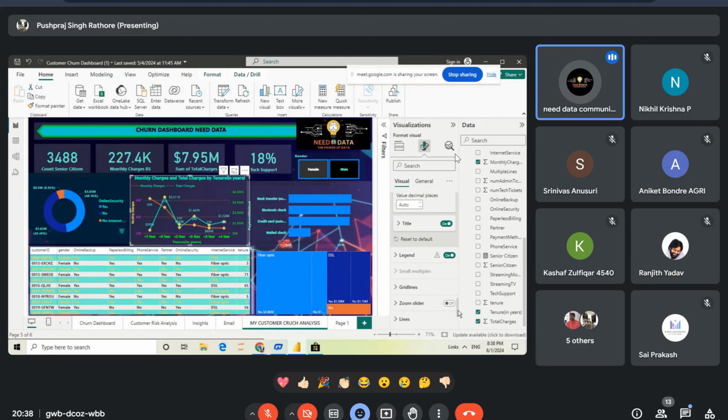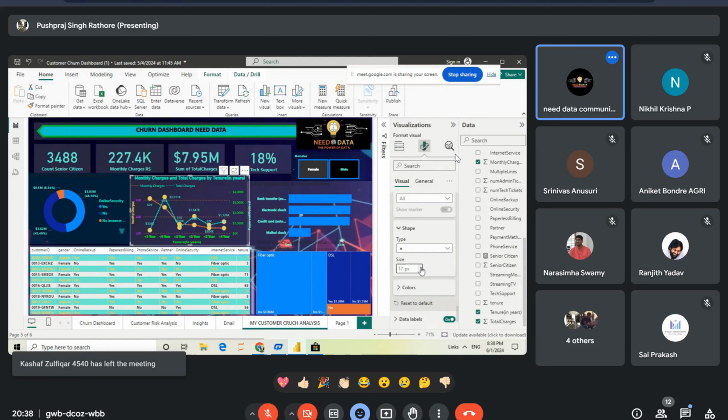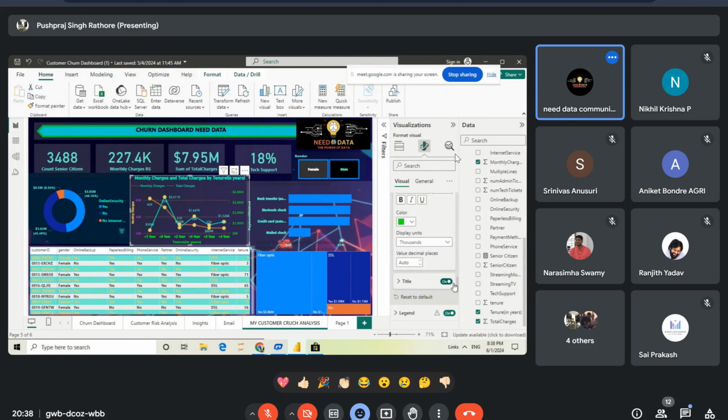And when you click on the grid line, zoom line, so many features are available that you can change. When I click on this marker section, in the marker section you can change the particular marker. Here you can see the star will be available, and the triangles. When I click on this dot button, some circles will be available. Okay, if I increase the pixel size, it will show increasing. Here you can see it increase, and when I decrease, it will decrease. So you can fix the pixels and do the editing according to your idea, your thoughts, your mindset. So you can create this type of attractive dashboard.